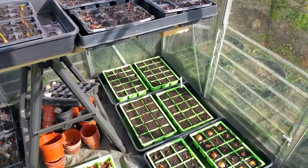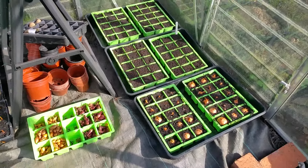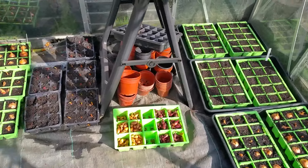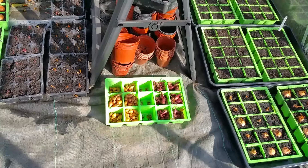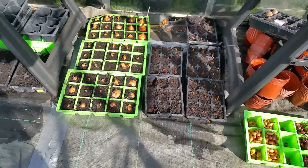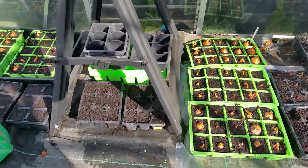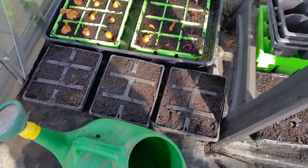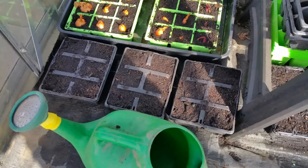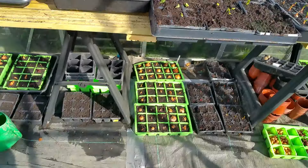I've got four trays of kohlrabi, and the one with a little plant label in it - that's the one that's got the mycorrhizal fungi. Shallots here - I'm using two varieties: Yellow Moon and Red Sun, the ones that are commonly available at garden centres. Onion sets that I've not used yet - they're going to go directly into the ground when it gets a bit warmer; we'll see whether they catch up with the onion sets planted in modules. Spring onions there, and at the back of the watering can, these three black module trays have got sunflowers in.